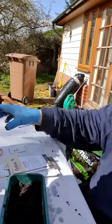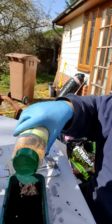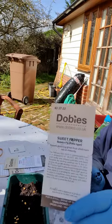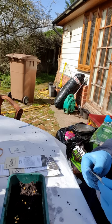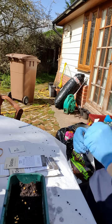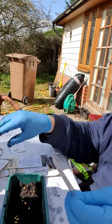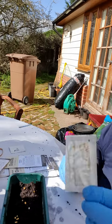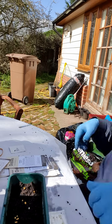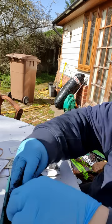Here we go with the second tray - I've already started filling this up. I'm going to put a little bit of food in, just a little touch, don't want to overdo it. Now I'm going to be putting in the Dobies sweet peppers. These are also an F1 and they're a patio type - because I've got a small garden I thought that's probably best. You can see through the packet - there are eight pepper seeds in there. I'll top up the compost to cover the food.